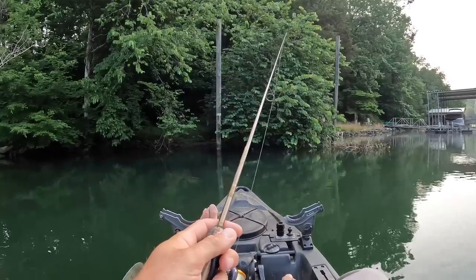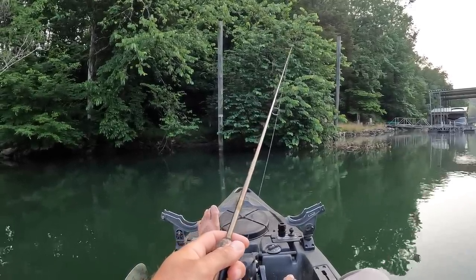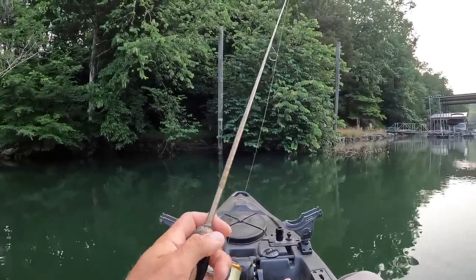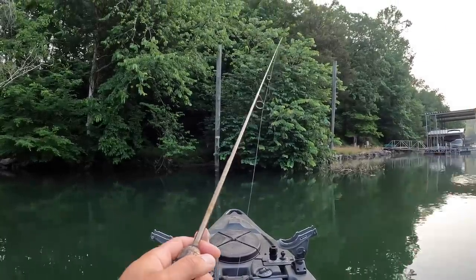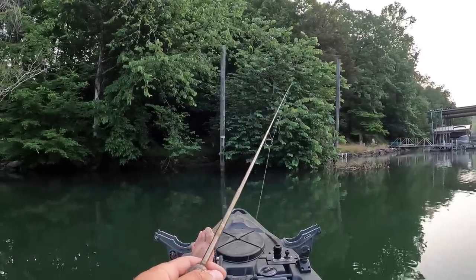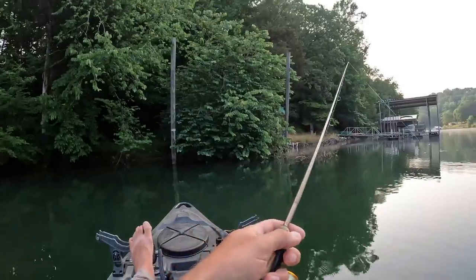I love getting out here. Sunrise, early mornings, having the water completely to myself. Just me and the fish. And getting out here with this ultralight rod and just shellacking some fish.